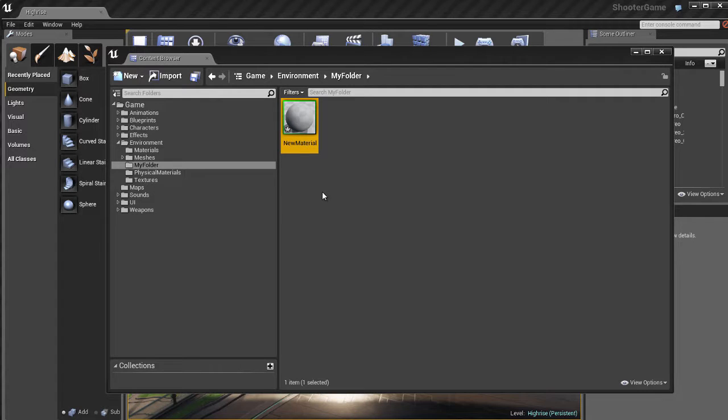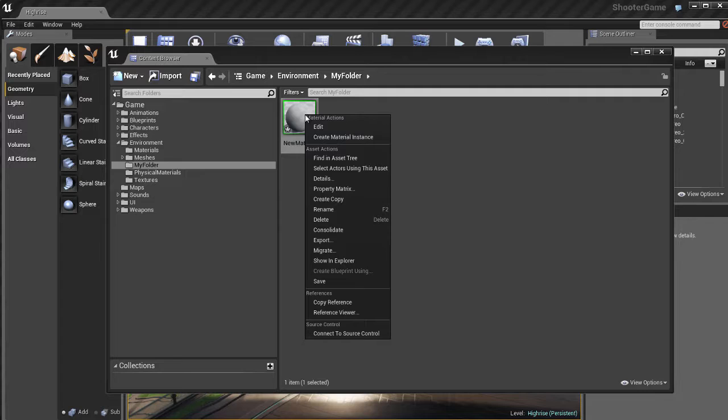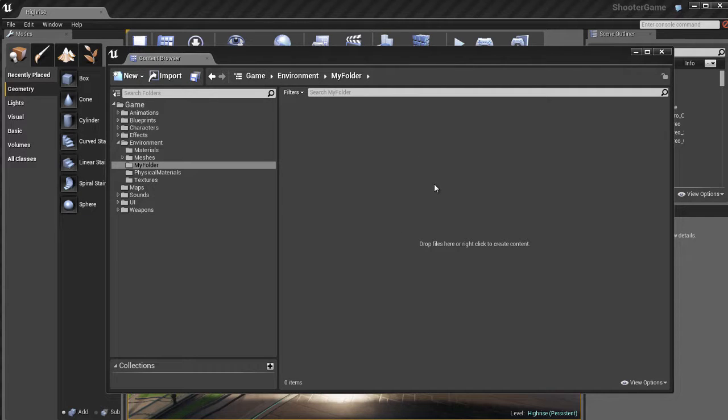When you create a new asset, or when you edit a current asset that already exists, you're going to notice this little asterisk icon in the bottom left of the thumbnail. That basically means that the asset has changed or is brand new and hasn't been saved yet. So it's very important to constantly save these asset packages just to make sure that your work is saved and you don't lose it. Okay, so that's how you add an asset. To delete an asset is really simple. Just right click on the asset that you want to delete and go to the context menu and hit delete. And it'll go ahead and delete it.